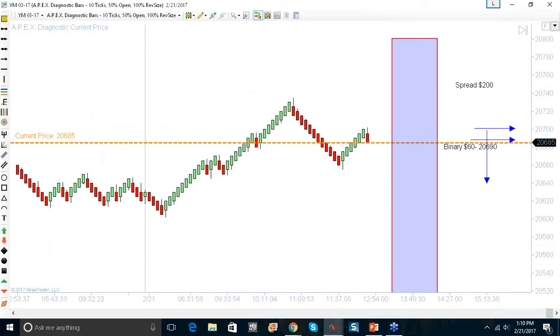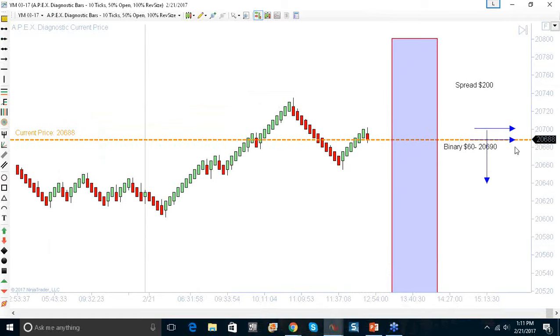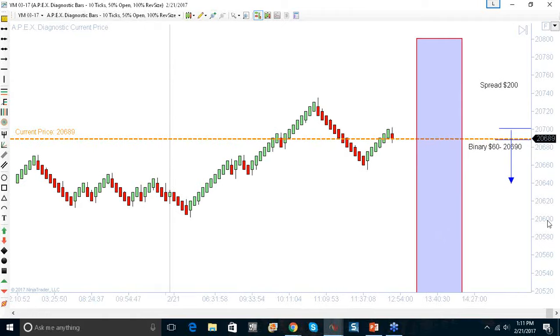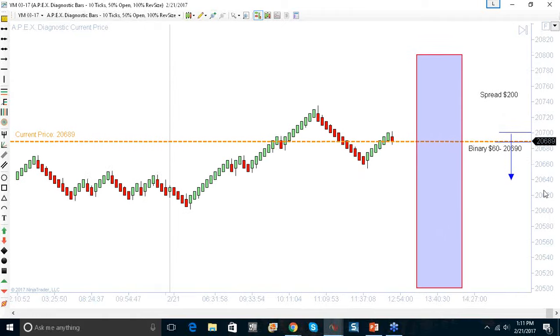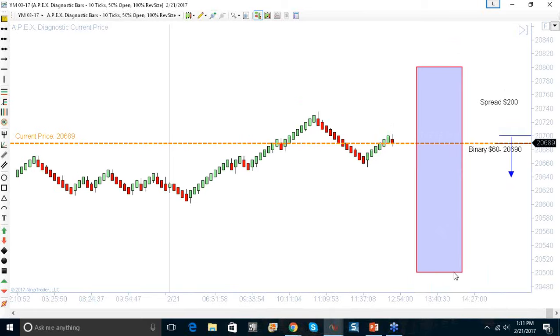Okay? Laura is asking a question. In this example, if the spread ends at 2,800, which is up here at the top, do we get $100 plus the original investment of $200? Yes, Laura, absolutely. If we were to buy into this spread at 20,700, at the time we looked at it, to enter the spread at 20,700, what was the floor of the spread? The floor, or the bottom, was 20,500, right?